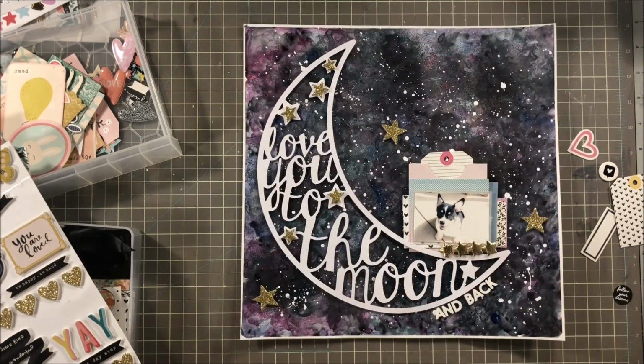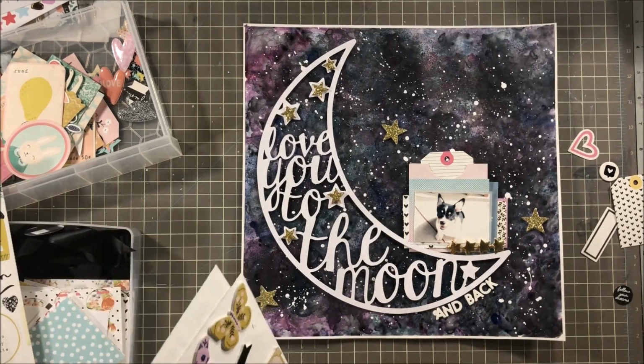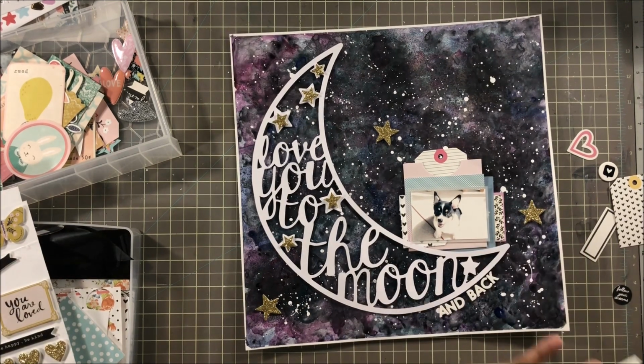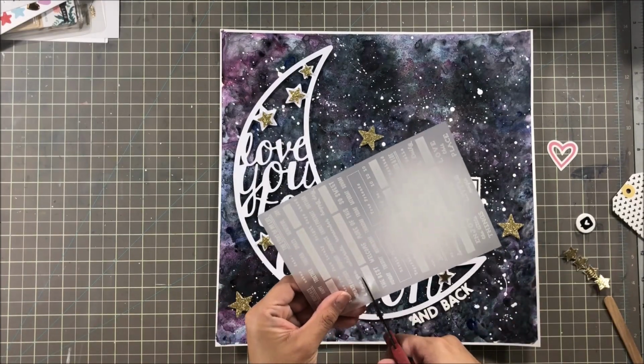So this is where I put Anne back, because she's so stinking cute. This layout has so many different elements, and it all just comes together: the galaxy, the moon, the saying, and then Luna herself.